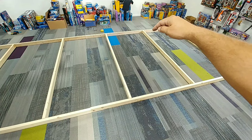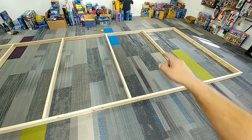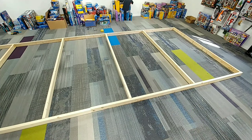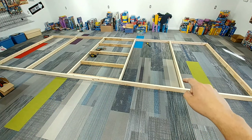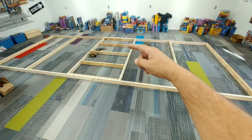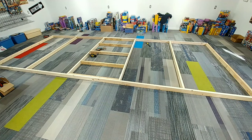Once I get this all screwed together, I'm going to put three 2x4s horizontally, 2 foot on center between each one of these gaps, then put the legs on it, lift it up, and start putting the table top on. Now that I have all my horizontals on 2-foot center and verticals on 4-foot center screwed together, I need to cut a total of 20 32-inch legs. I'm also cutting the other 12 boards at 46 and a half inches so we can screw it all together, get the table top on, get the legs on, and get to building.